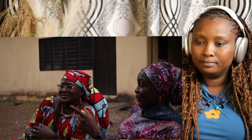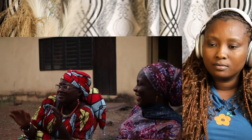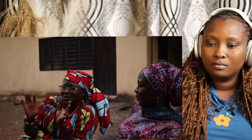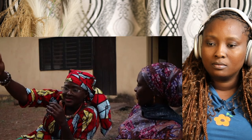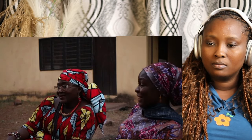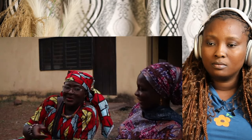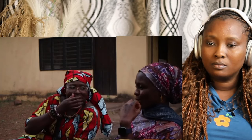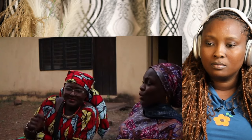Those days they'd put a big pot and you have to sell some tools. When it comes to certain traditions, we just try to cut it down and break it off. But if the activities were at our auntie's place, it would have been something else. They would have been more traditional. They'd put some tools there. The thing is to show that you can really cook, more or less.